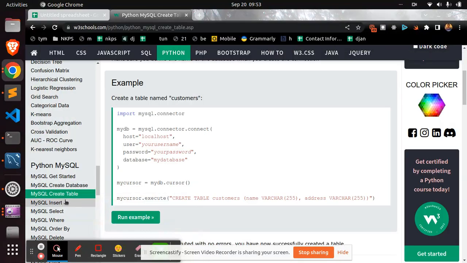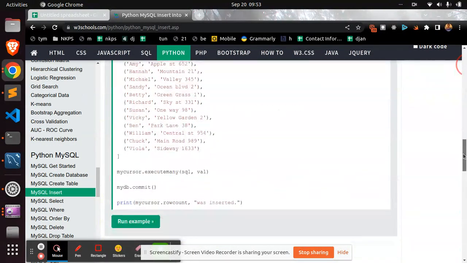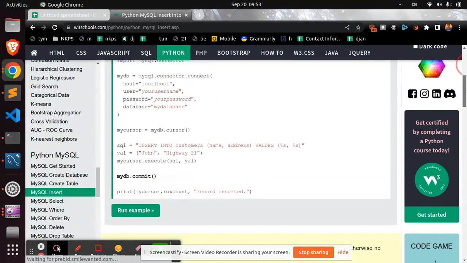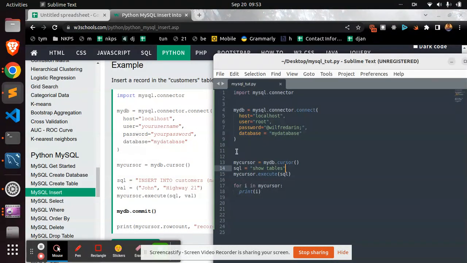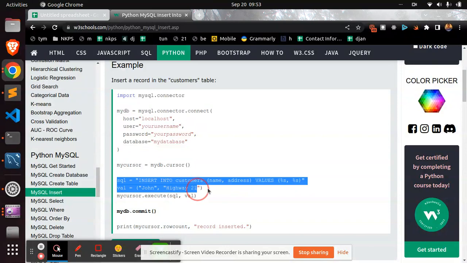Good. So now we can also insert into the table. So let's insert first. The table that we created had 2 fields, so let's paste it.